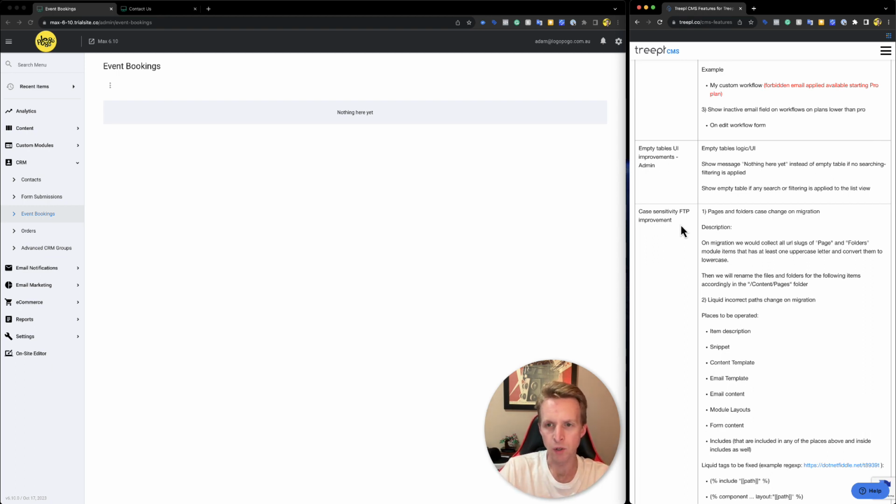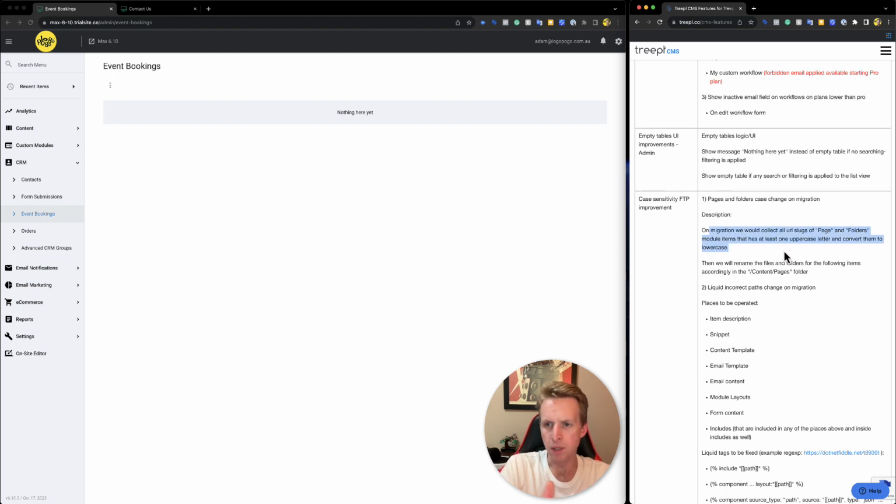It didn't matter if you had the wrong case somewhere, it would still match up with a different case. But now moving, I guess, to more standard or best practice in regards to the case of the file system, it's now case sensitive. So having a capital letter in a file name is different to having all lowercase in the same file name.